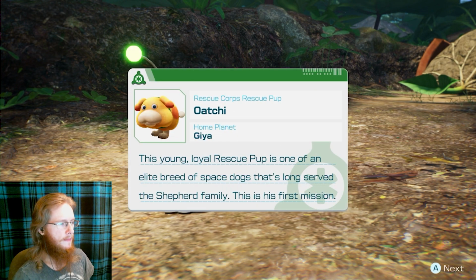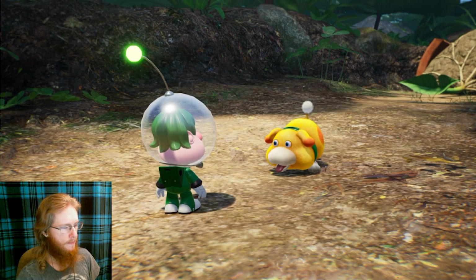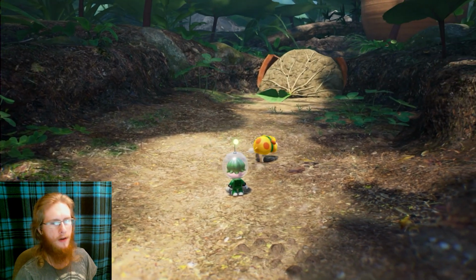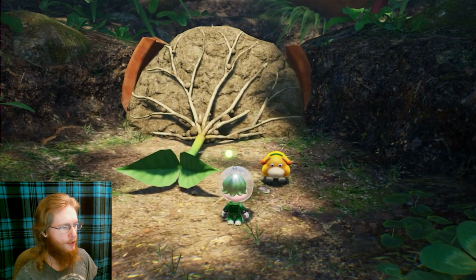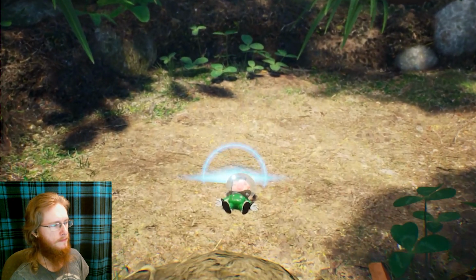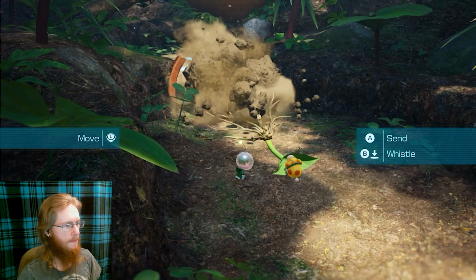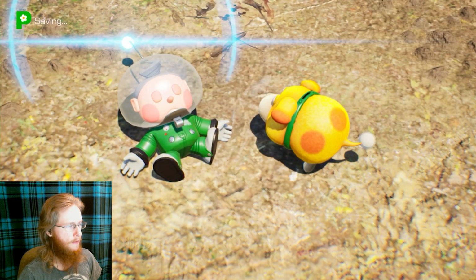Ochi! Home planet Gia. It's a rescue pup. Hey, that's one of them. Hey, we're off to a good start. What do you got for me, Ochi? Oh! It's somebody else! He needs some milk! That is a strong little alien dog. Hey, good job, Ochi. We're here to rescue you.